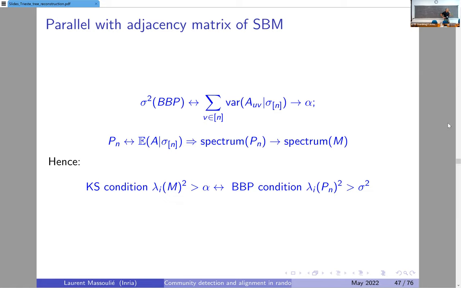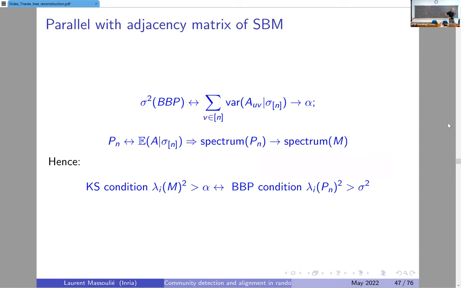conclude on. So take again our stochastic block model. What we observe is the block matrix, that is the conditional expectations of the edge variables. That's low rank. The rank is at most the number of blocks. And we add a noise matrix that is a bit nastier than the Wigner matrix, but it has zero-mean entries with independence assumptions. So let's try now to match this to the deformation of a Wigner matrix by a low-rank matrix. So the variance parameter in BBP, sigma squared, would be the analog of the sum of the variances of the edge variables conditioned on the spin variables.